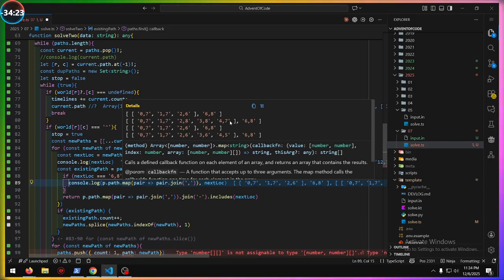So they're ending up on the same place. Because of the way I'm doing it. These two.